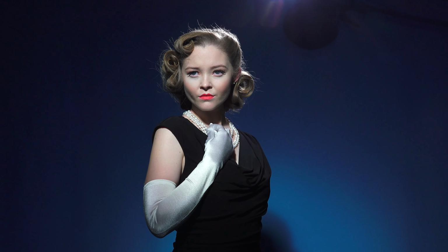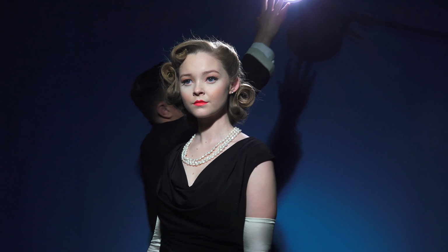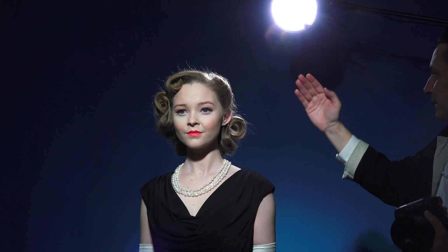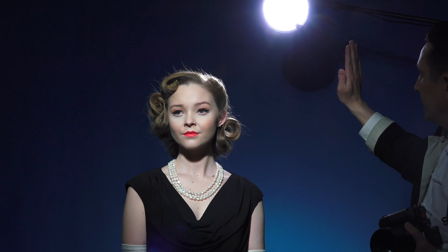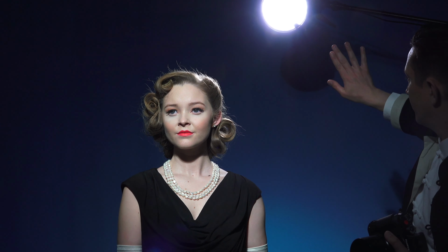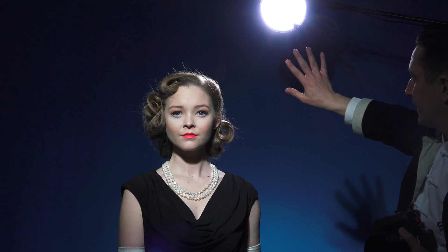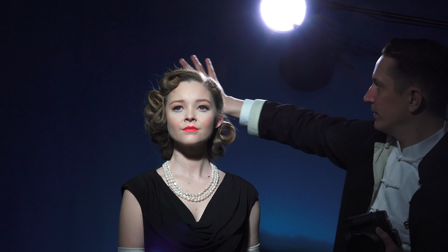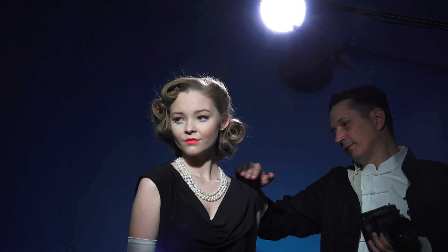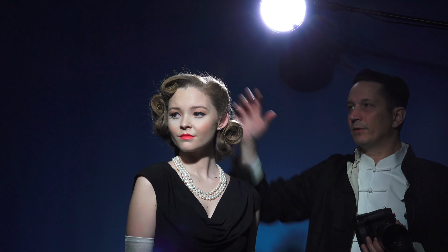And I'm getting a nice flare from the hair light. The hair light has a grid spot on it, so if I aim it more down, it's like creating a tunnel of light. So I know you can't really see it, but if I'm out here, I'm outside of the light. And now I'm starting to come in. You can see the edges of my fingers as the light is now only out to a certain amount. So it's creating a circle of light. I'm trying to keep it off of the shoulders too much, just really focusing on the hair.